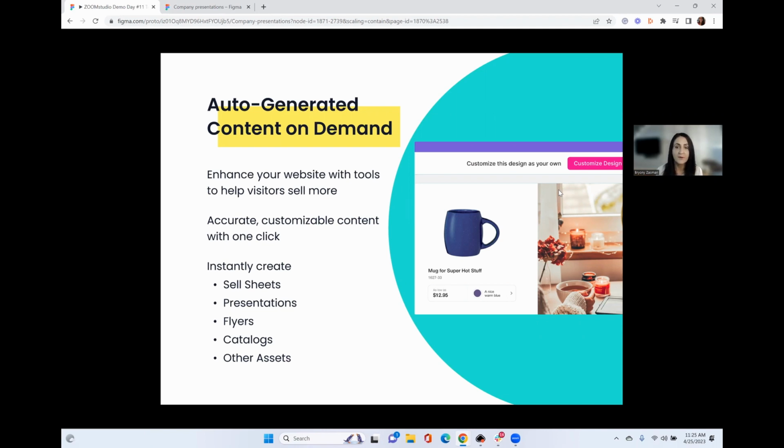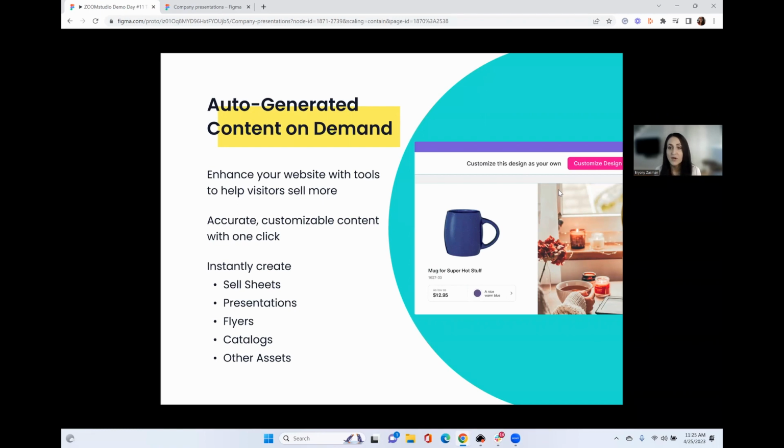So, for example, you can use this on the individual product pages of your website. You would add a button that says generate sell sheet or generate flyer, and somebody who clicks that is going to instantly get a design laid out with the accurate, up-to-date product information for that item in an unbranded flyer or sell sheet. You can actually decide how that looks. And then they can choose to customize it. So they can add their branding or markup pricing or hide pricing.